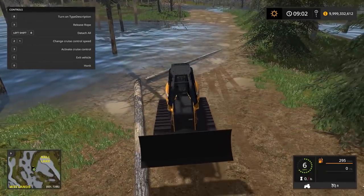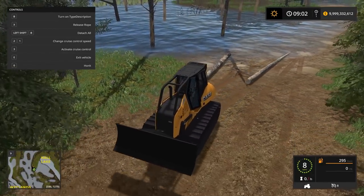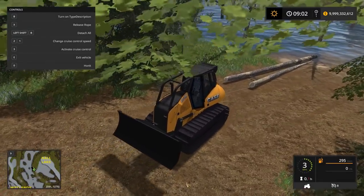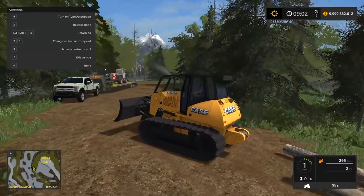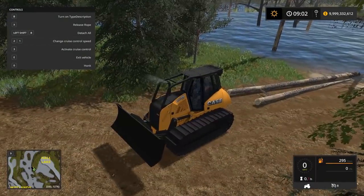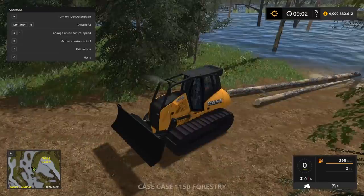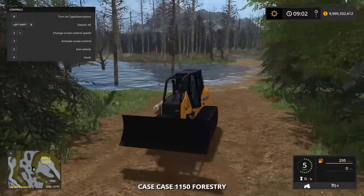Okay. Oh, boy. Okay, there we go. Sweet. Oh, look at that. Lines up perfect. Oh, I kind of want to go back to where we had it. Oh, there we go. And now that I move backwards, it brings the winch in a little closer. Okay, I'm going to jump out. We're going to take this off. And then we're going to go... Oh, dude, I got to find a bigger one. We got to find a bigger one down in here.